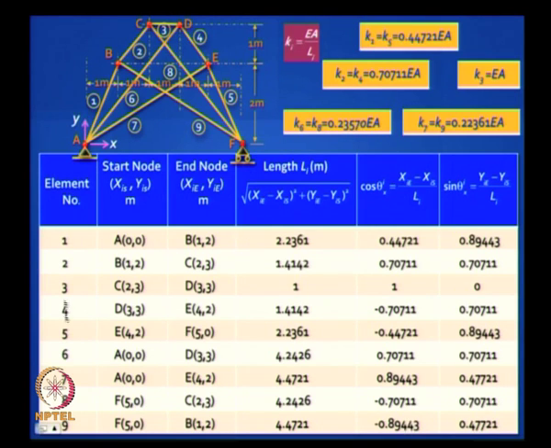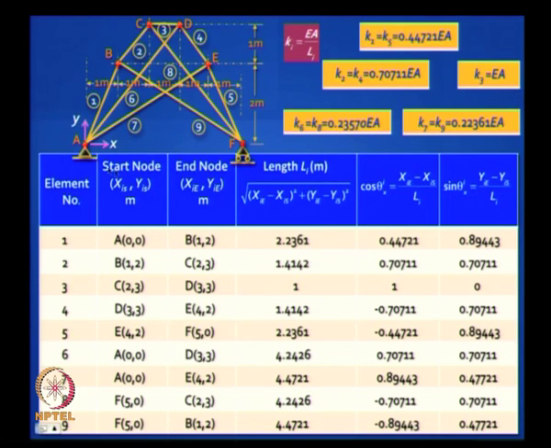There are 9 bars, so I call them 1, 2, 3, 4 all the way to 9, then bars are labeled here. I have to decide my origin, so let me say my origin is at A. Okay, so I write down all the coordinates A, B, C, D, E everywhere, and these dimensions are given to you, so it is pretty easy to write this down.